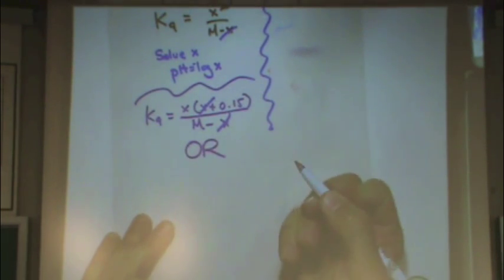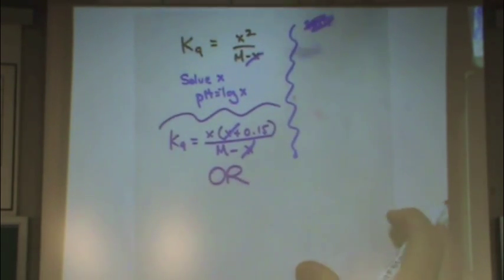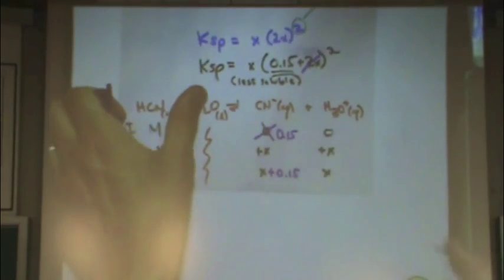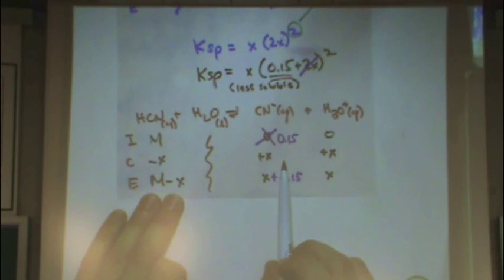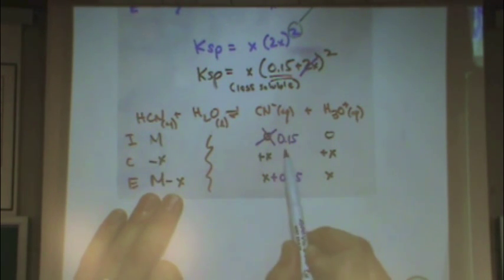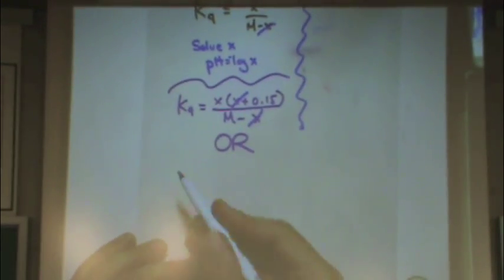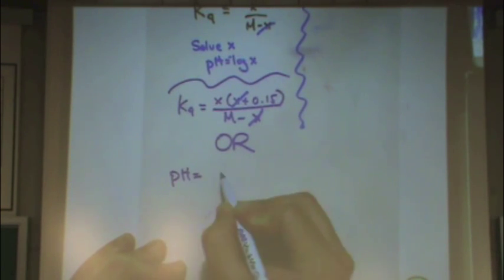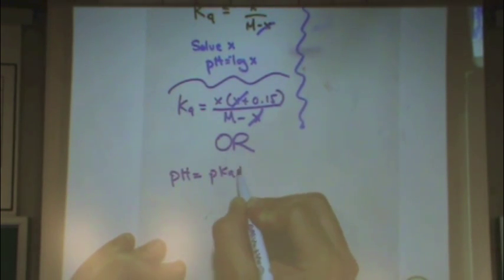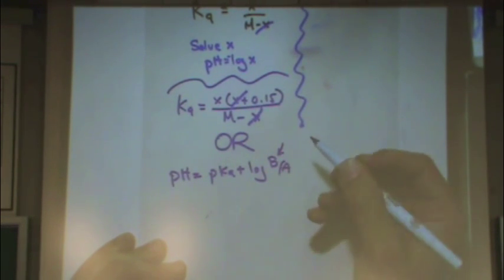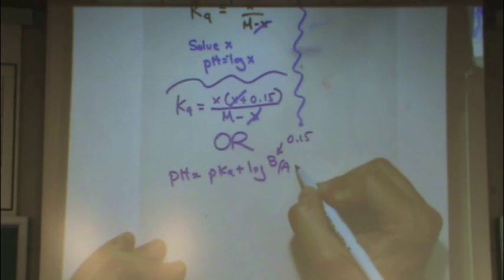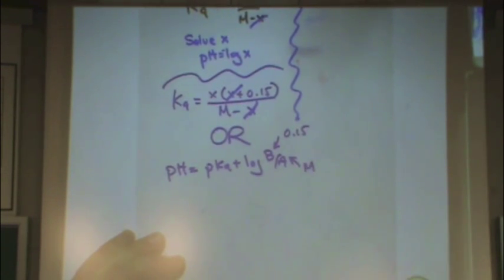Or, and this is again for the common ion, so I'll keep it in purple. You could realize you have what right now? You have a buffer. You have an acid and its conjugate base, and they both have some molarity. So when you have a buffer, you can skip the ice table, forget all about that, and say this is pKa plus the log of the base over the acid. In our problem, the base was 0.15, and the acid, I didn't pick a number, I just said it's capital M.